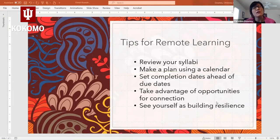Also, do take advantage of the opportunities that your faculty offer for connection. I know that for myself, historically, having worked at IU Kokomo for 14 years, I sit in my office hours, whether it's physically or in the remote period, and no one comes to talk to me. And I know that there are students who have questions. I know that there are students who would like to just say hello. They just don't come. Please, this is your time, right? Break through that uncertainty and say hello to us. If nothing else, see it as doing us a favor. We as faculty need to see you too, right? We miss you. We need the feedback. And so if nothing else, come to our office hours just to give us a little gift, right? And then maybe it starts a conversation going that actually ends up helping you, which ultimately is what we want.